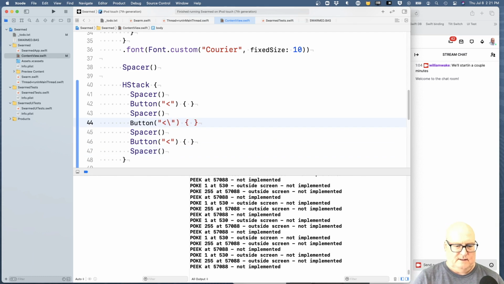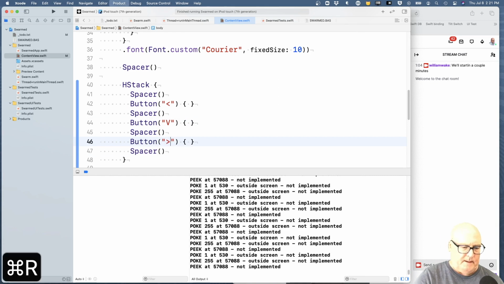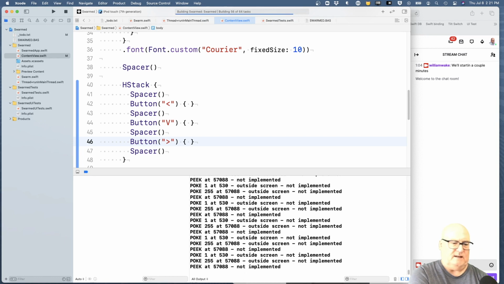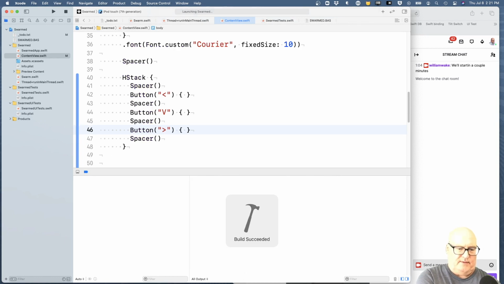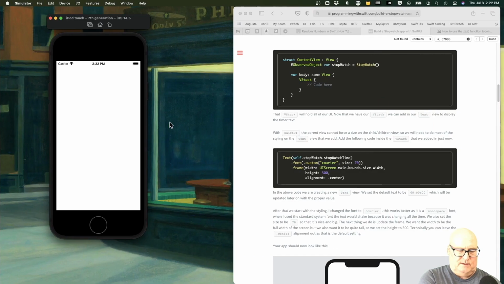Left, it's down, and right. Okay, so let's see what that looks like. My thought is you would have the opportunity to press those buttons and they would update, they would poke the equivalent of that 57088 is my theory.